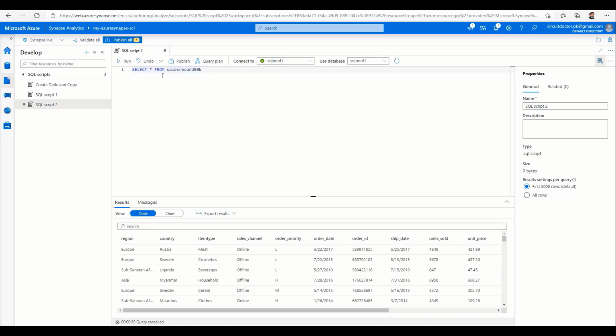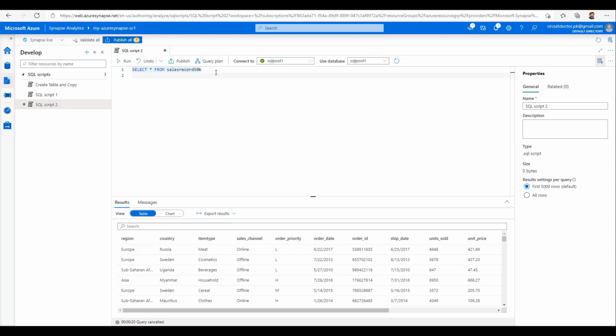The where statement is used for a condition check, which means that after the where clause, you write down the condition on which you want your query to be executed. If I only write this query, it will select all the 50,000 dataset values from this sales records table. But when I give the where statement with the condition, then it will only be executed for the rows where the condition is met. Let's say we want to select everything in this dataset but with a condition that the country name be Russia only.